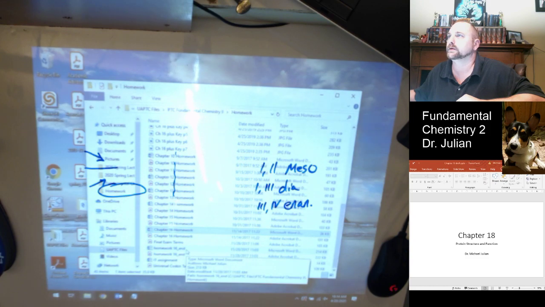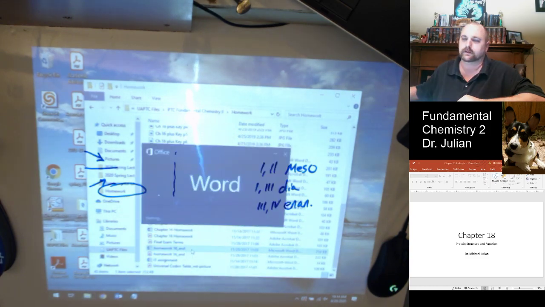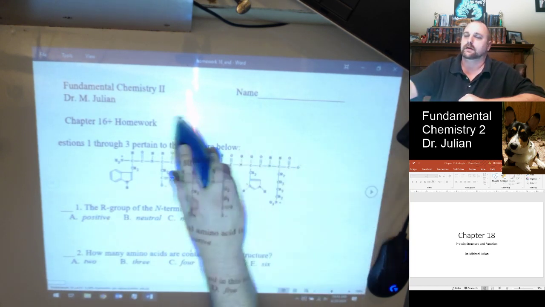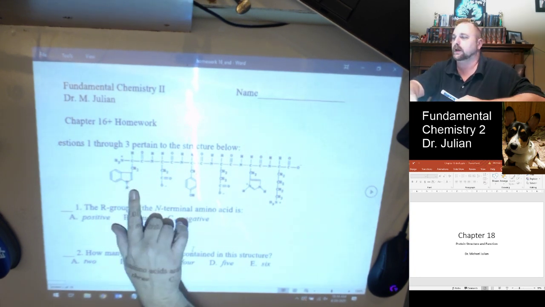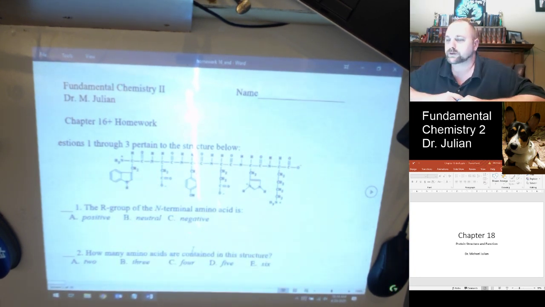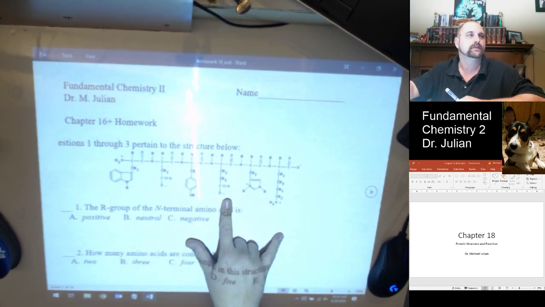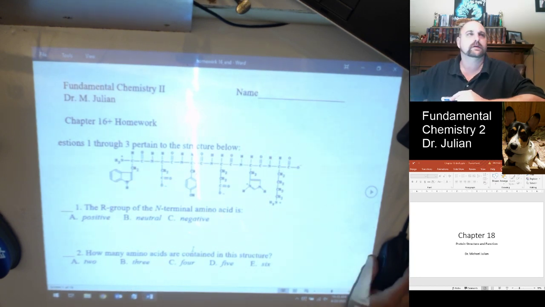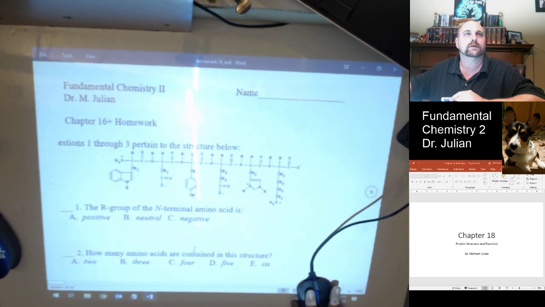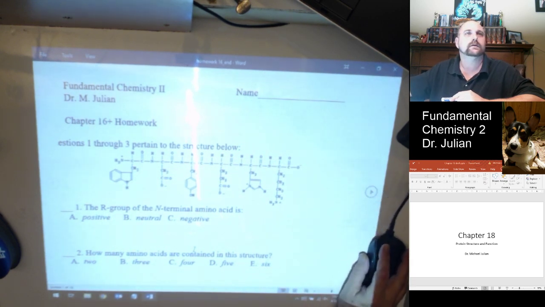Oh, the big homework packet. 16 to end. Alright. Now we are talking 16 to end. So this is continuing 16 through estrogens. Okay, I guess part of this is getting cut off. Alright, so we're looking at this structure, and this is a protein structure. It's got some amino acids, and it's going to ask us to do these. So let's go ahead and pull up our amino acids.